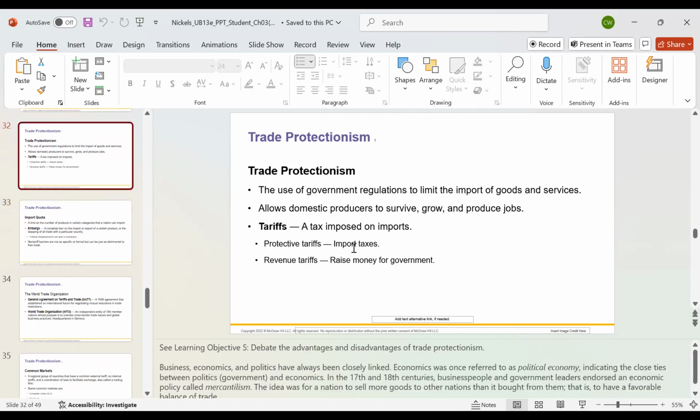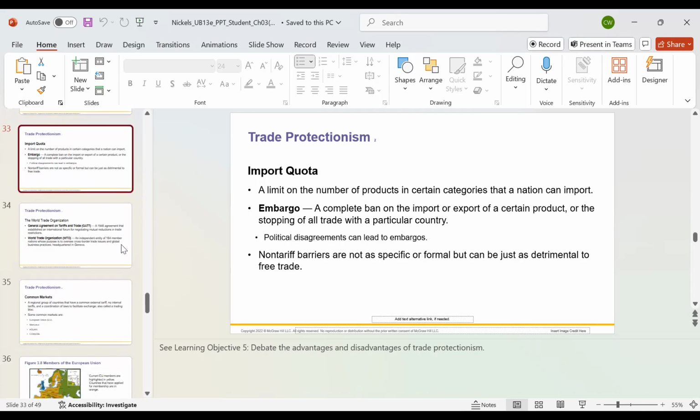All right. Trade protectionism. I use the example of the Japanese rice, right? If America exports their American rice into Japan, Japan says, whoa, we don't want people buying American rice. We want them buying Japanese rice. So we're going to put a tariff on your rice so that it's more expensive. So then Japanese people buy Japanese rice versus American rice because the tariff puts a tax imposed on the American rice to protect their industry.